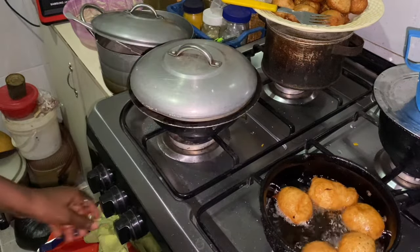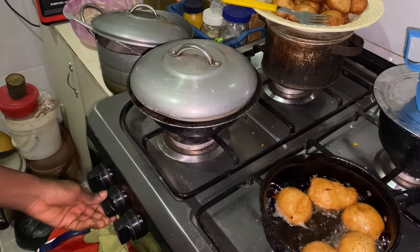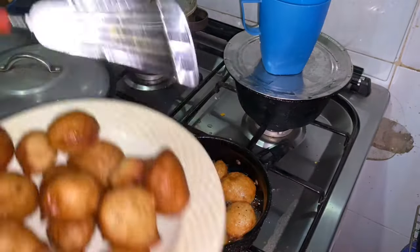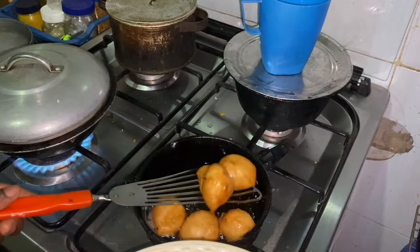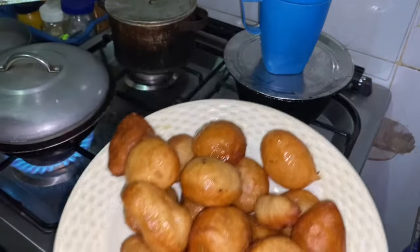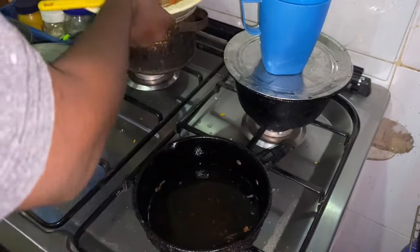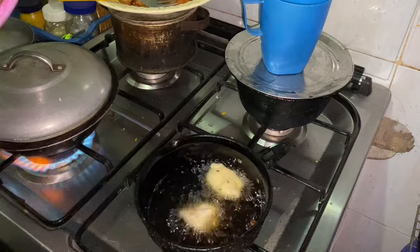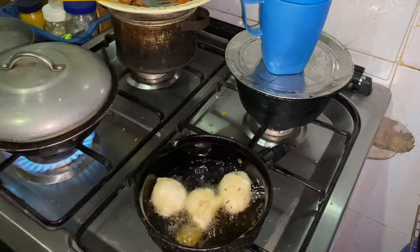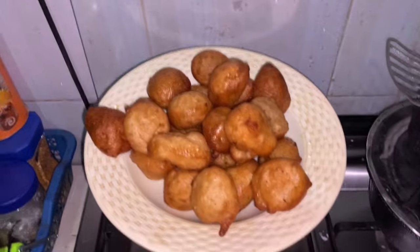I season it with seasoning and some garlic and everything. So I just add it to the fire so that it will start cooking. I pack all the puff puff in a plate, as you can see. I added more to the oil and later pack everything also. As you can see, this is everything.